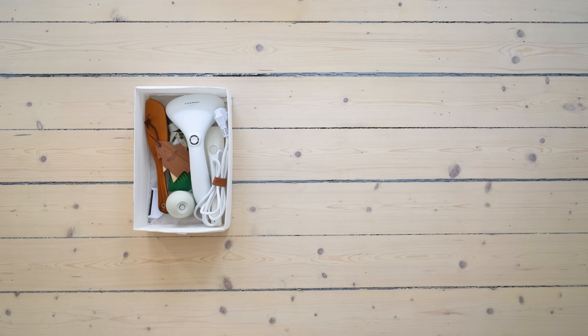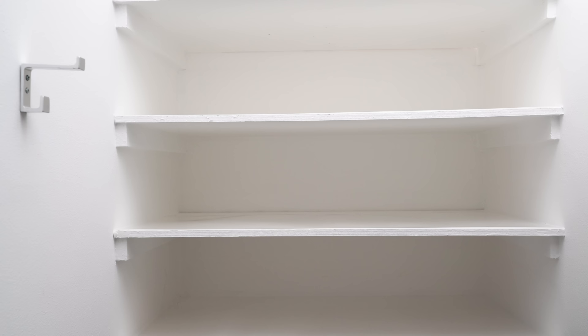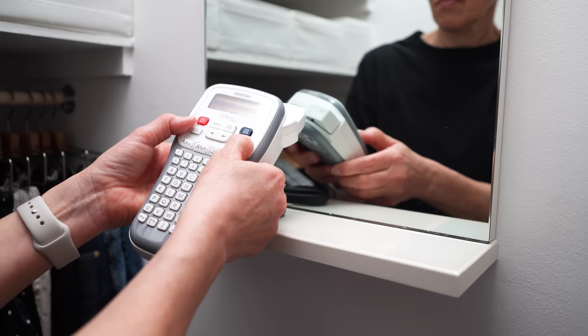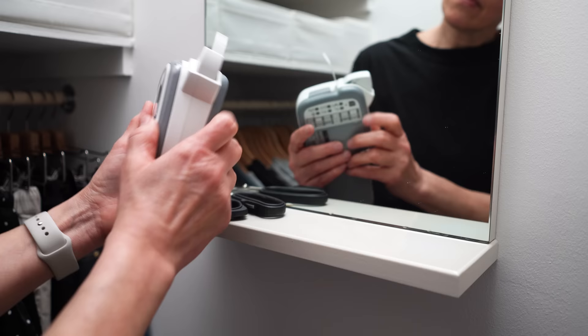I also keep things in my closet like a bin with my steamer, clothes brush, fabric shaver and so on. There's also a bin with healthcare things like a foam roller, electric back massager, hot water bottle, etc. To make the most out of the deep shelves I've Tetris'd in narrow bins at the back. In them I keep seasonal items like swimwear in winter or winter walking gear in summer. It's been a bit tricky to remember what's in some of them, so I'm now labeling some of the bins.